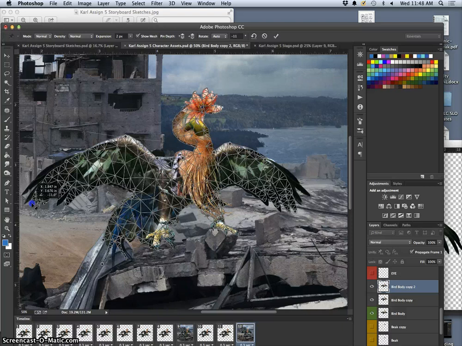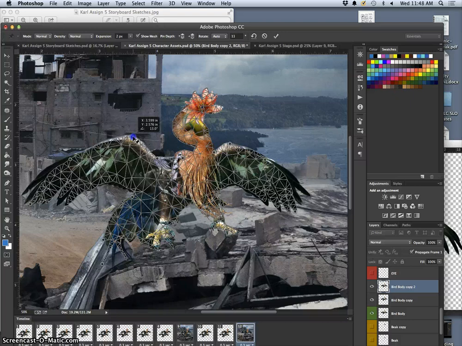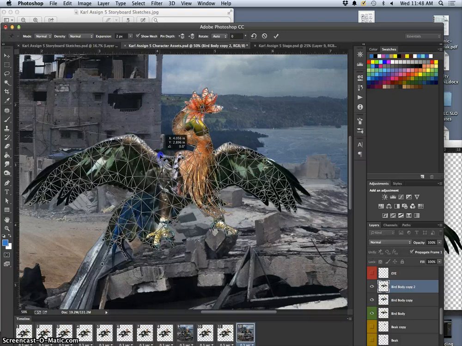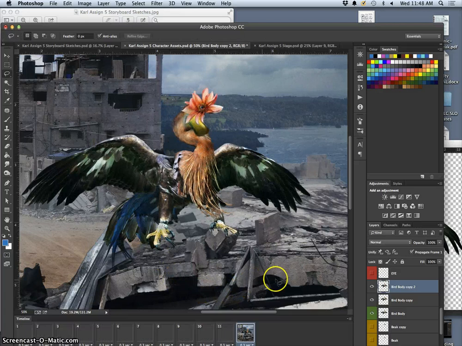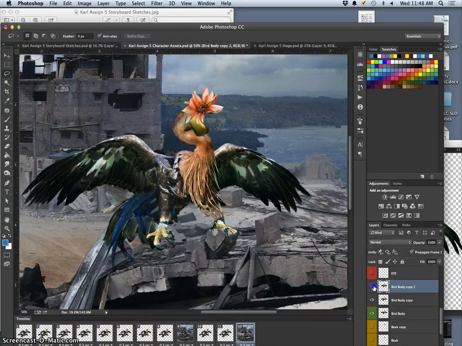And this wing, I'm going to start to bring it in from the shoulder. Okay, so now it goes to that. Make another duplicate.